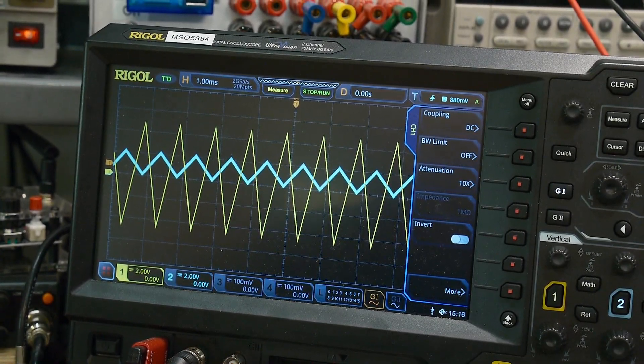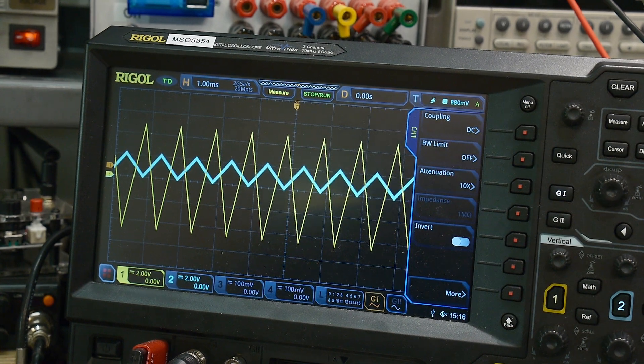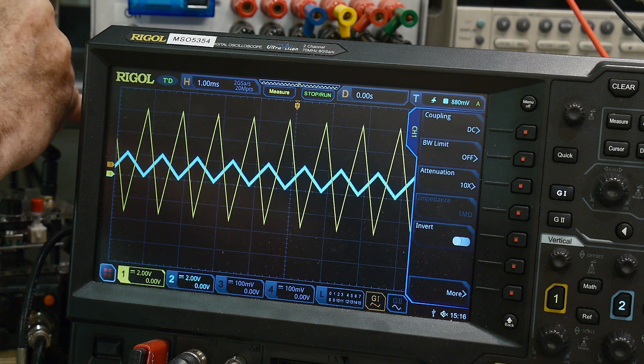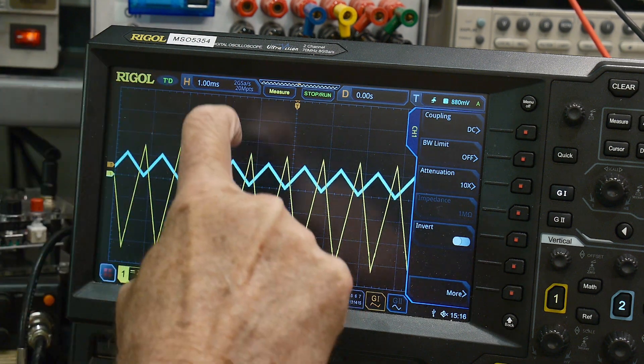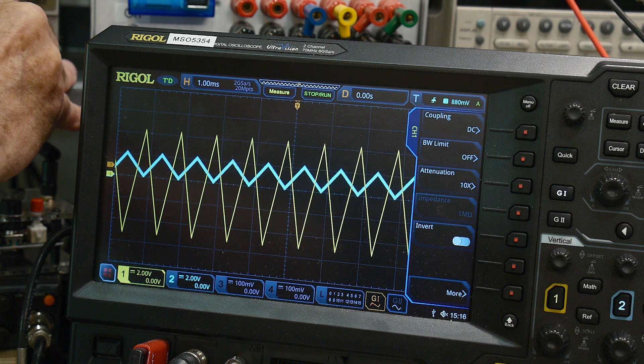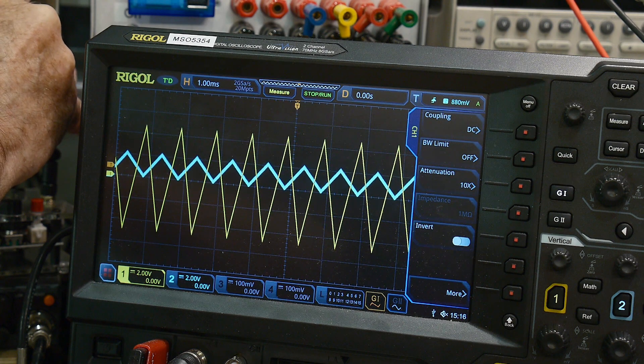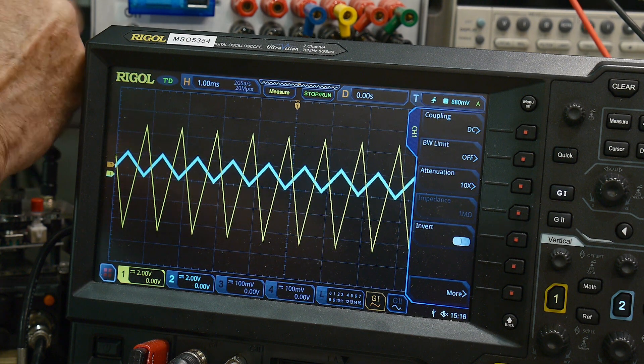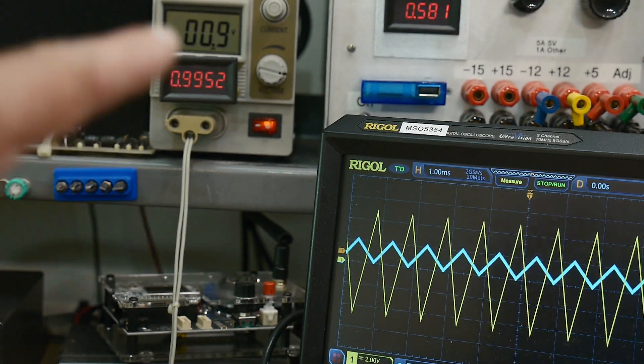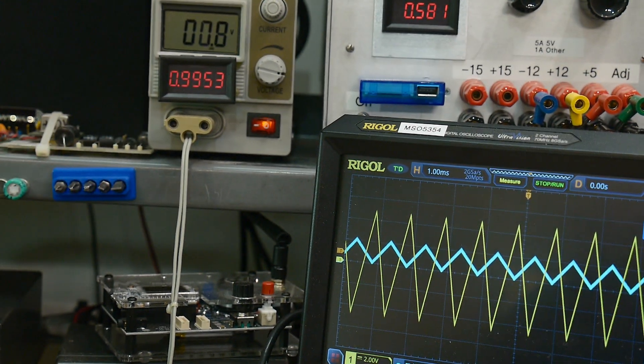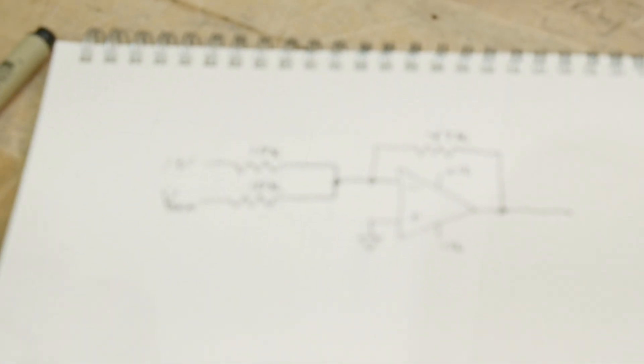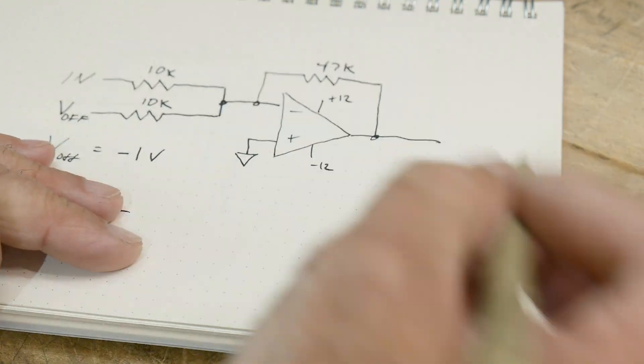So I've added in some offset voltage, and let's go ahead and change that offset voltage so you can see. You can make it go higher or you can make it go lower. You can see it's not changing the size of the yellow, I'm just adding a DC offset. I can lower it down or I can raise it up. And if I make it right about in the middle somewhere around there, what voltage are we offsetting? We're offsetting one volt.